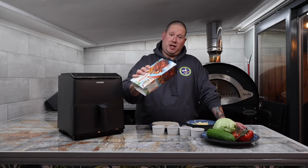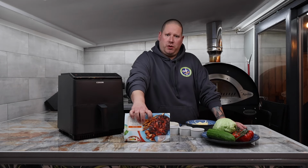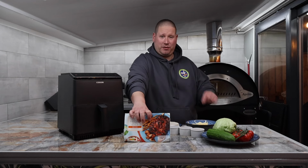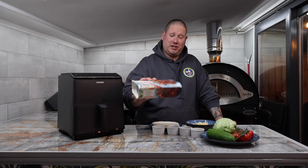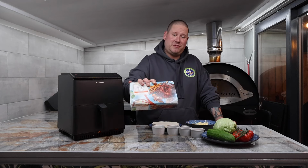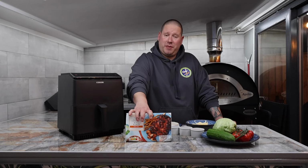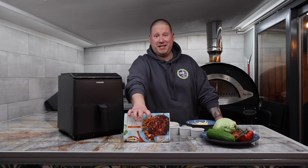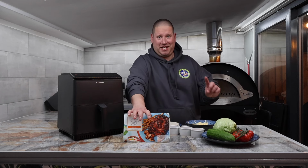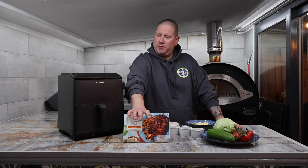So why am I doing a king kebab? Well, everyone during the week needs something that they can chuck in the air fryer but still have a really nice meal. And for $5.79 in our local Aldi, these have just been reduced to $5.79. You can get a peri peri chicken king kebab, or you can get the butter chicken. I prefer the hot and spicy peri peri, and it is pretty spicy for those of you that like some heat. I'm going to get one, air fry it, and see how it turns out.